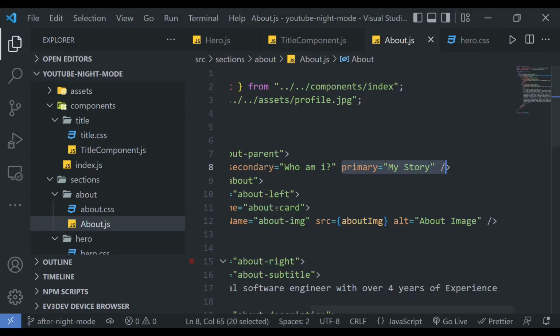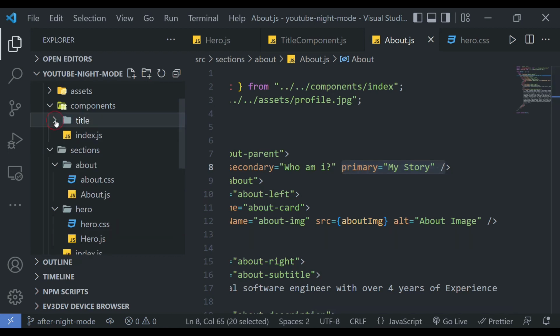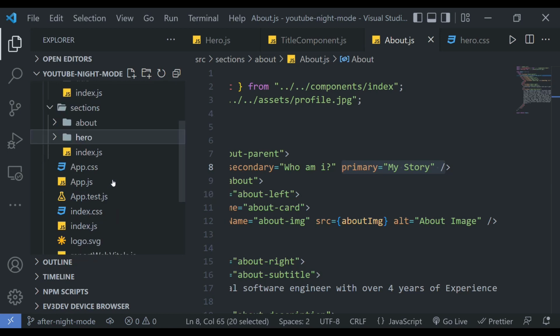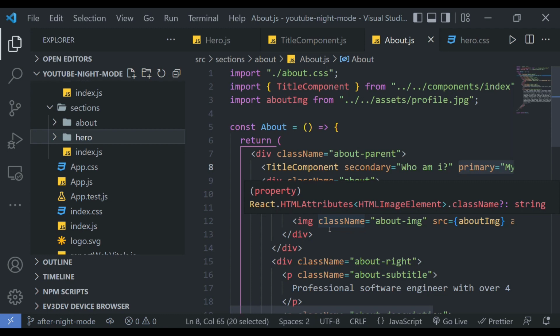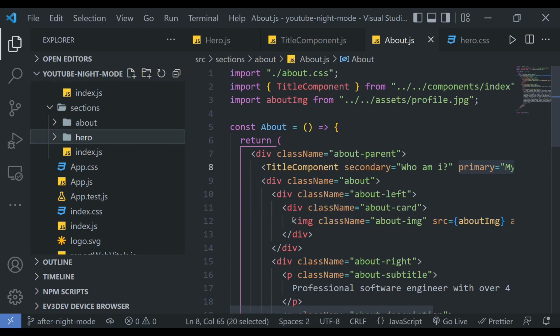Really easy and straightforward. I didn't want to have to build all of this from scratch, just so you can watch me build this all the way. This video is just about the night mode, so you can find this code or you can straight away use the night mode feature in your next project. And if you haven't watched my video on props and components, you can click the link that you see on this video, or I'll also leave a link in the description.